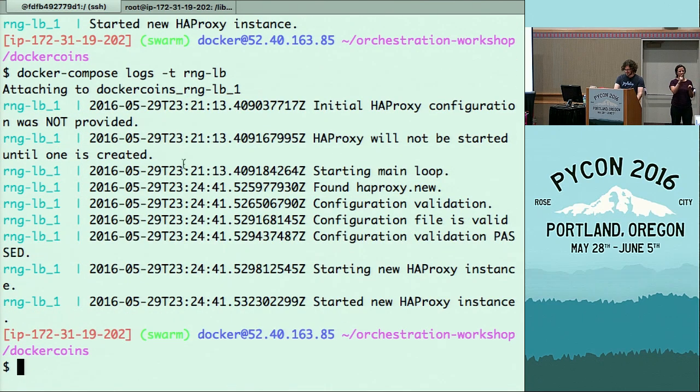Yeah. If we look at the timestamps, we can see starting main loop. So it started at some point, and 3 minutes later, that's when we generated the config file, and so the load balancer said, I found the config file, the config is valid, and I can load it, and so on.